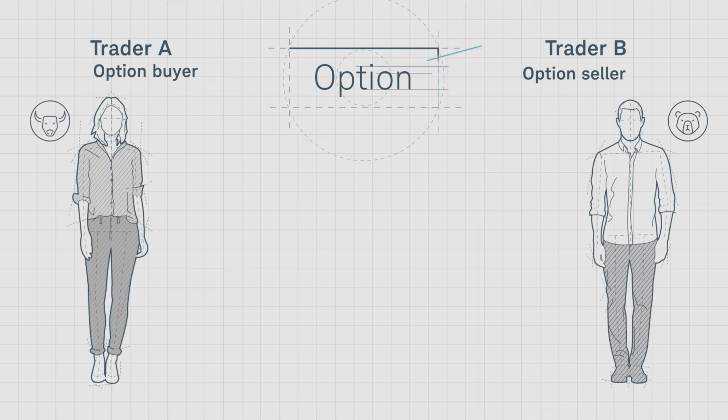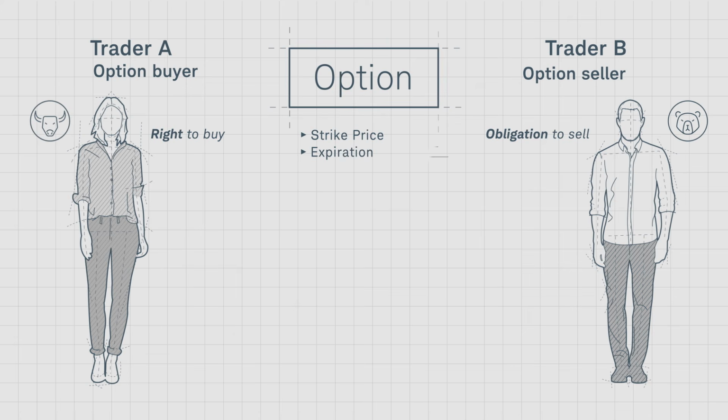Trader A buys a call from Trader B, who doesn't think the stock will go up. Buying this call earns Trader A the right to buy the shares of the stock from Trader B at an agreed upon price, called a strike price, by a certain date, called expiration. For this example, let's say the strike price is $50, and the expiration is 1 month from now. Trader A is hoping the stock will go above $50 in the next month, which would make the right to buy at $50 valuable. But we'll talk about potential outcomes in a minute.